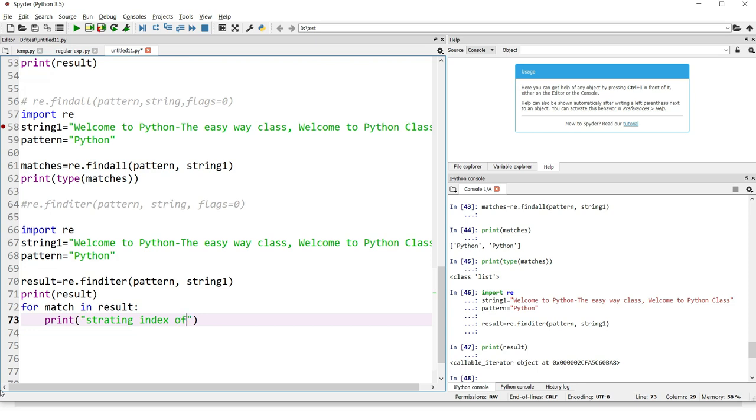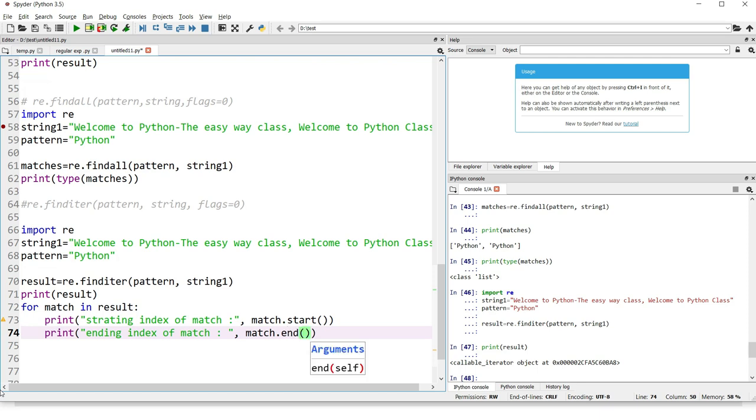So for match in result, print starting index of match colon. So this is match.start. And similarly I can print the ending index of all the matches found. The ending index is match.end to do so.